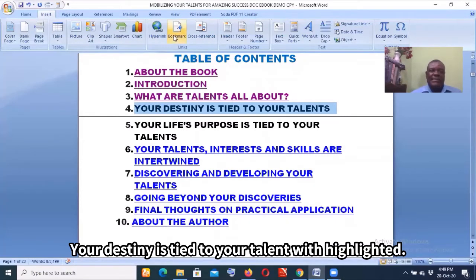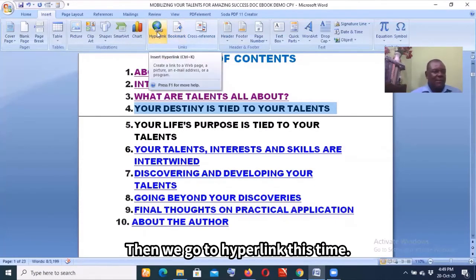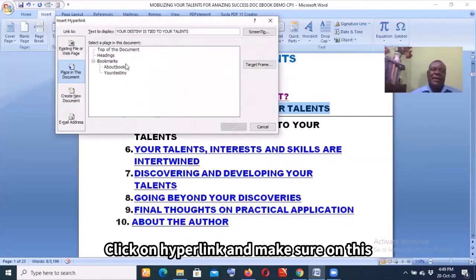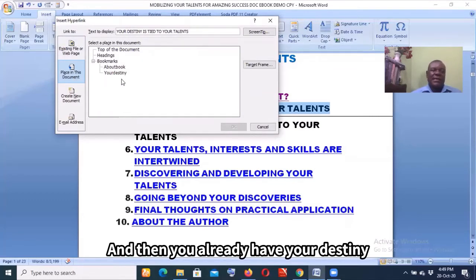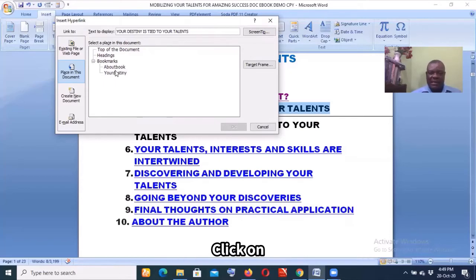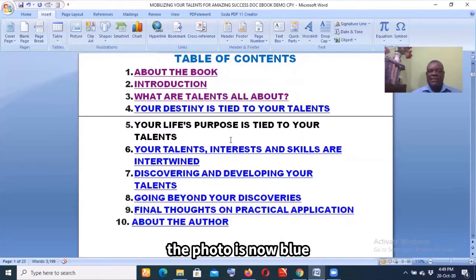We highlight it, then we go to hyperlink this time. Click on hyperlink, and make sure you have place in this document, and then you already have your destiny under bookmarks. Click on it and click on OK. You can see the change. The change has taken place. The color is now blue.